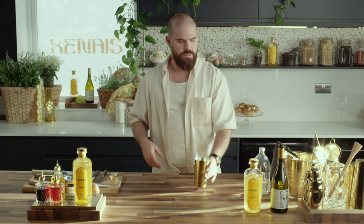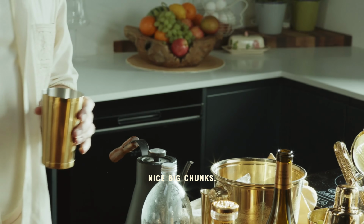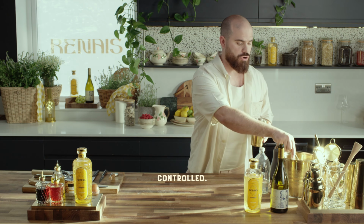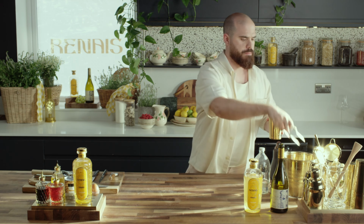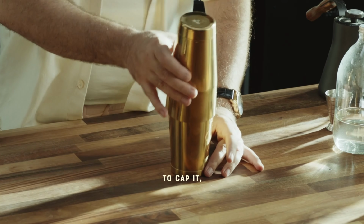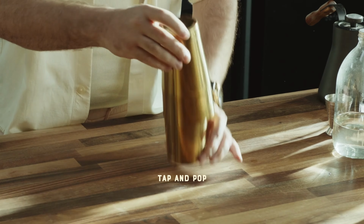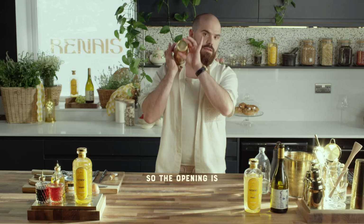And here we go. Just got to add ice, preferably some nice big chunks. It's going to take a lot to really get that going. It's going to dilute slower, you can be more controlled. We're going to cap it, making sure we've got a nice straight line down the side of the shaker. Give it a gentle tap and pop it this way up, so the opening is going to be going over your shoulder.